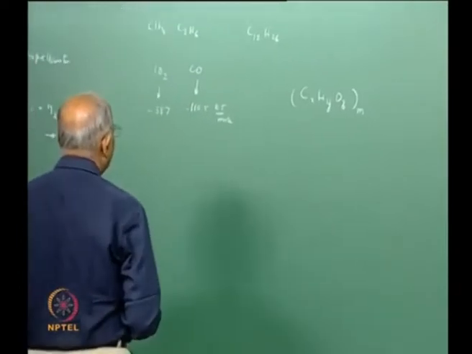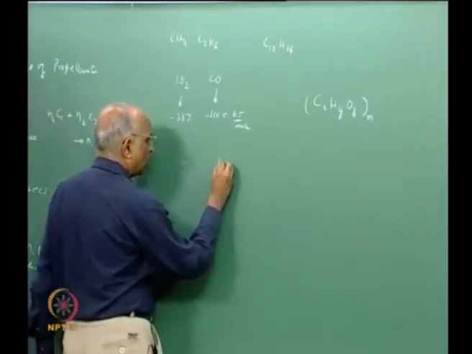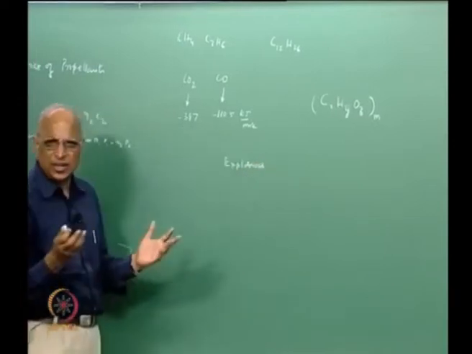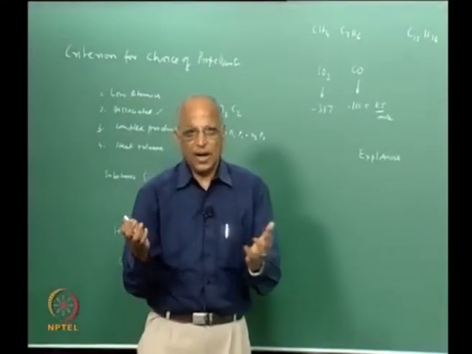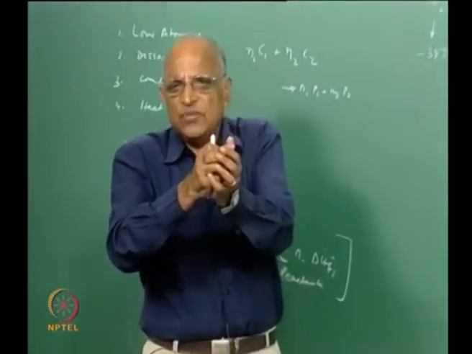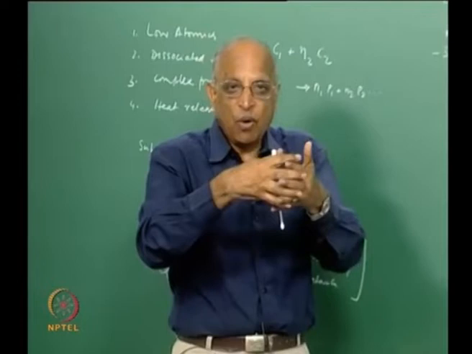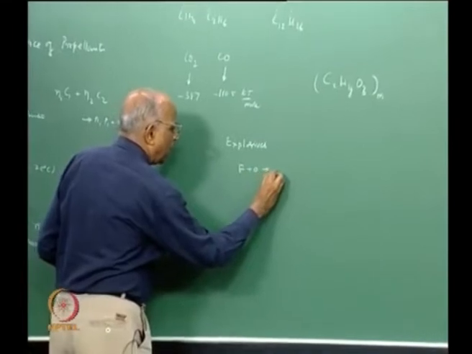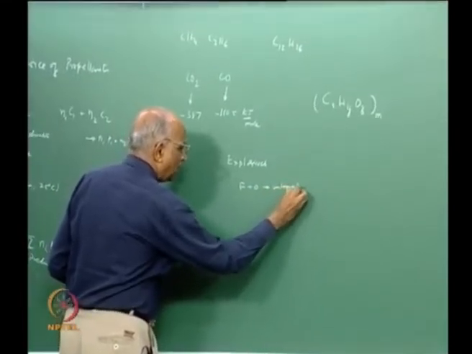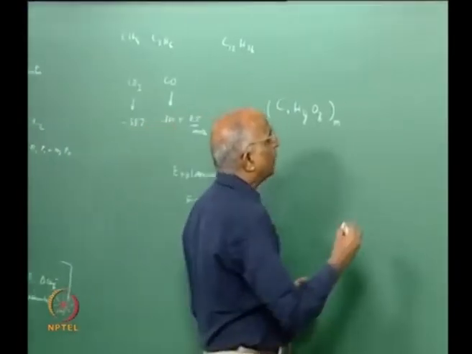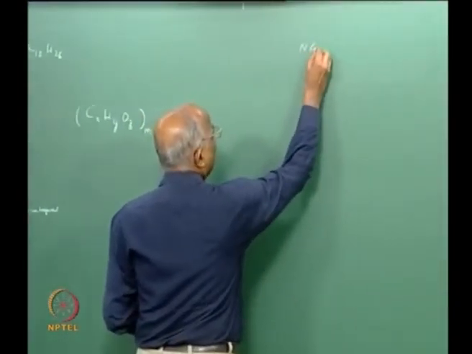In the last class we told there are certain substances which are known as explosives. We keep on reading about explosions here and there. What is the difference between an explosive and a fuel? When we have fuel and oxidizer already mixed together, premixed very well, or if not premixed, it is a form of a molecule itself. That means fuel and oxidizer are an integral part, either extremely well mixed or else it is a part of the substance itself. Let us take one or two such explosives, and that will be very instructive. In the last class, I started with nitroglycerin.